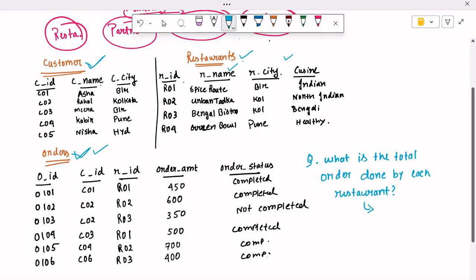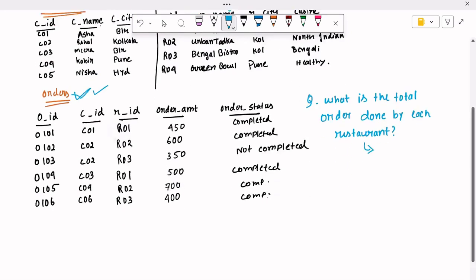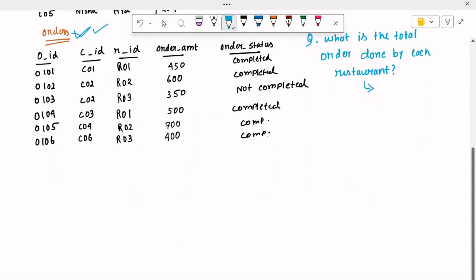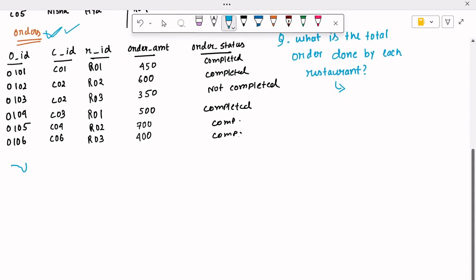Now, before directly going on to joins, we have to understand two points, that is the unique ID, the uniqueness of each row.